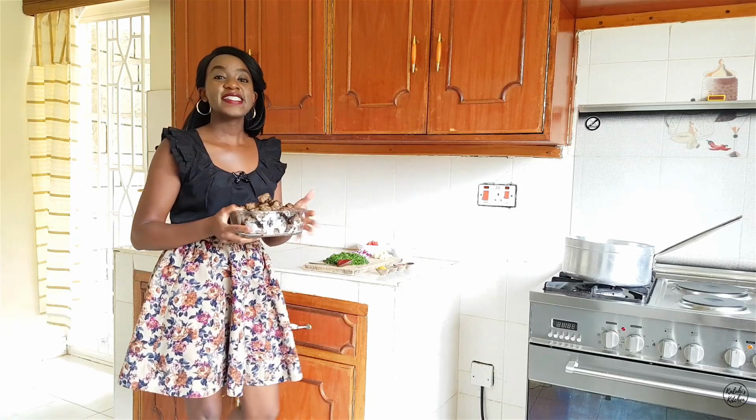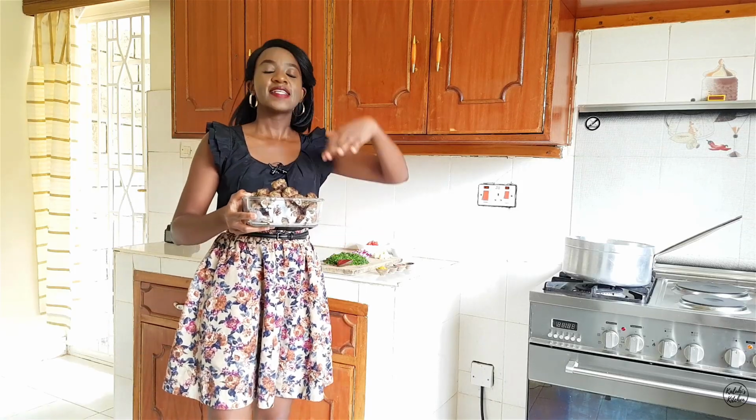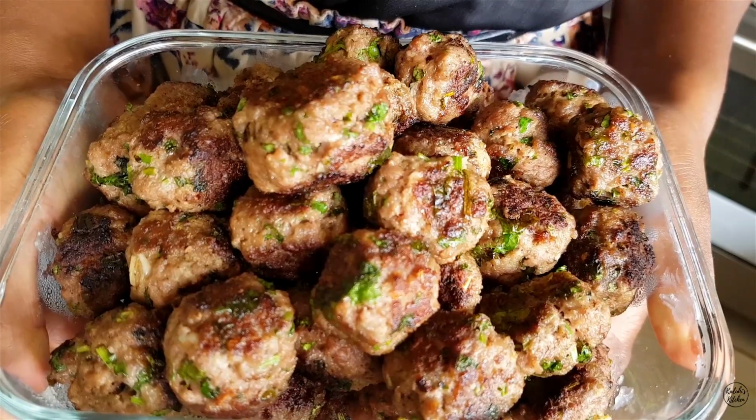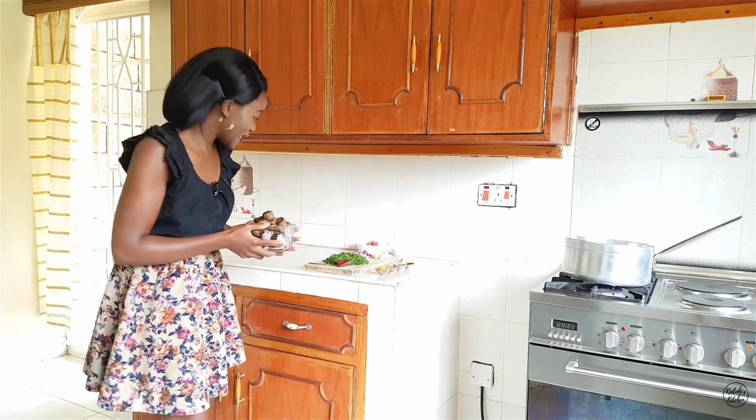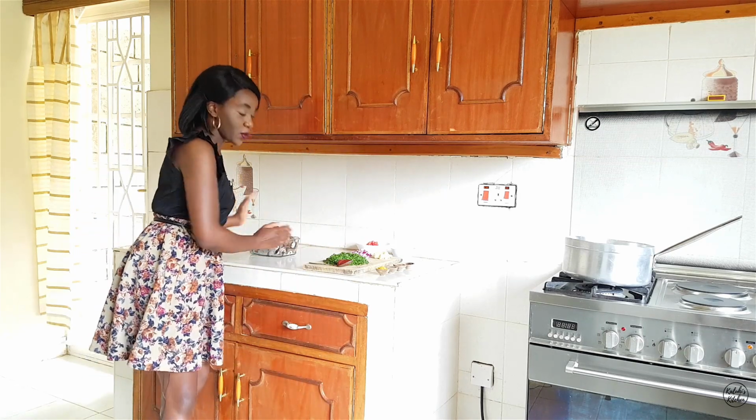We are now done with the searing process and my meatballs smell amazing, they look amazing, and I know the end result will also be super amazing. Now we're going to set this aside and then we're going to go into the next and final phase of our cooking, which is the stewing process.